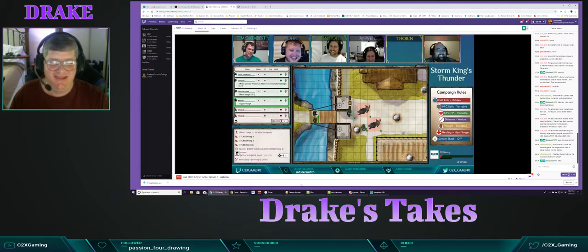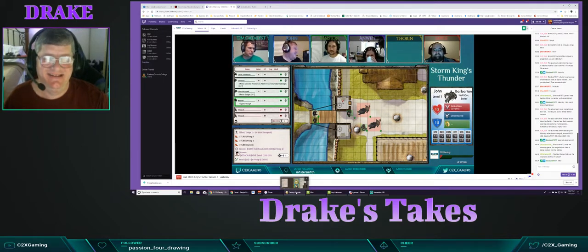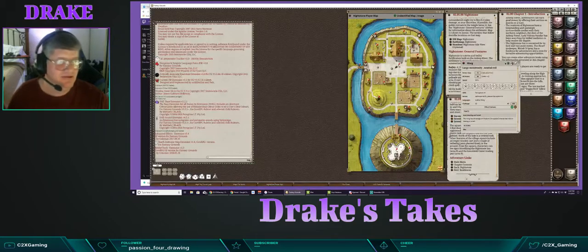So the skeletal hand shoots out of your hand, flies across, skirts past Winston's face, narrowly misses the warg. Yep. Anything else? Nope, that'd be it for me. All right. Trying to hit the warg.